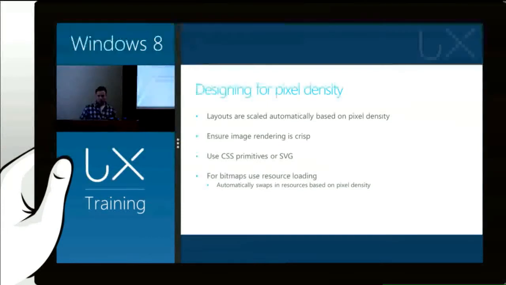So what are you going to do to design for these things, and how are you going to think about pixel density? Well, as I mentioned, our layouts, images and text and things like that are going to scale up automatically, and that's great. So you don't have to do anything about that. Physical size will be retained, and that's wonderful. However, as you stretch an image, you probably are aware it gets blurry, and that's not desirable. So we want your images to be really crisp and beautiful. To do that, we need to either have people using vector art, which is going to scale nicely automatically, or developers need to provide multiple versions of images so that as we hit these different scale percentages, we're able to actually swap in these different images so they look beautiful on these devices.